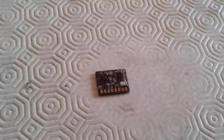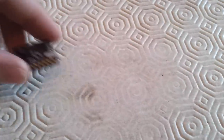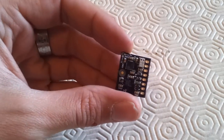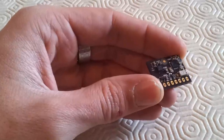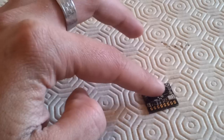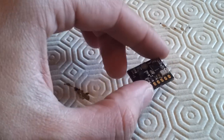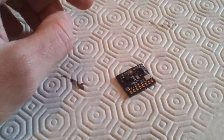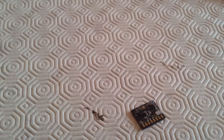Hello everyone, this is just a short update from Fabio Varezano on the FreeIMU 0.4 production. As you probably know, me and Juicy from viacopter.eu are working on a production run of FreeIMU 0.4. It's been quite a lot of work because we had many problems finding the sensors, especially the MS5611 high-resolution barometer and the MPU-6050. These two sensors were almost impossible to find anywhere, but we are now being able to find them and are almost ready to start the real production.